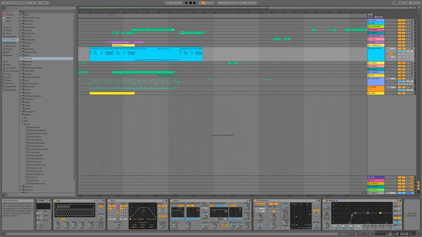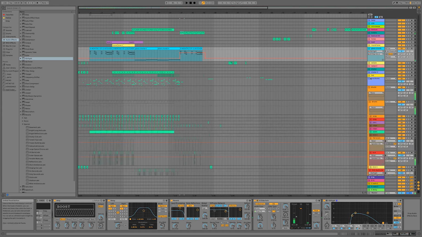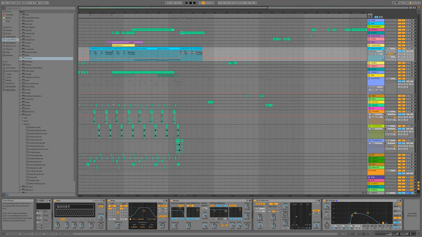We can filter the chords a bit. Yeah, I'll activate that EQ band for this section. Let's bring back those little auxiliary drum details.